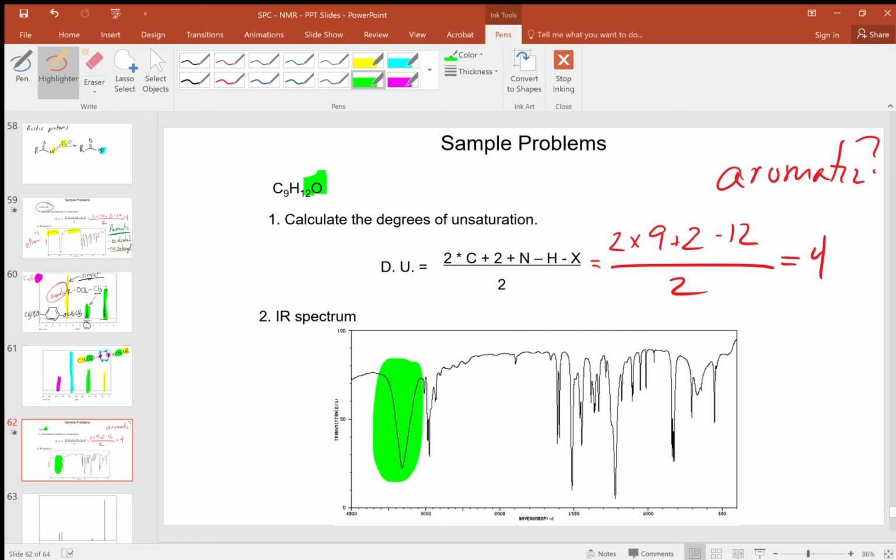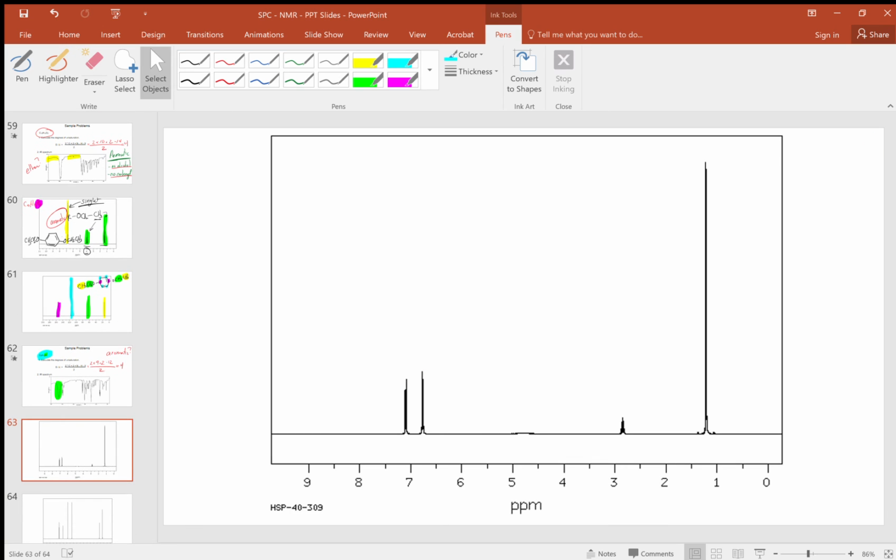How do we know it can't be an amine? Now you may laugh at the answer I'm about to give, but I've seen enough wrong answers like this over the years that I have to point this out. It can't be an amine because there's no nitrogens in this compound. So from our IR spectrum, we know the formula, and we know that we have an alcohol. Now the alcohol peak is sometimes tough to see, but you can see it's right there.